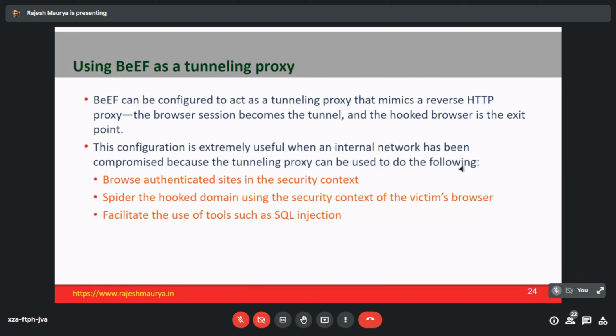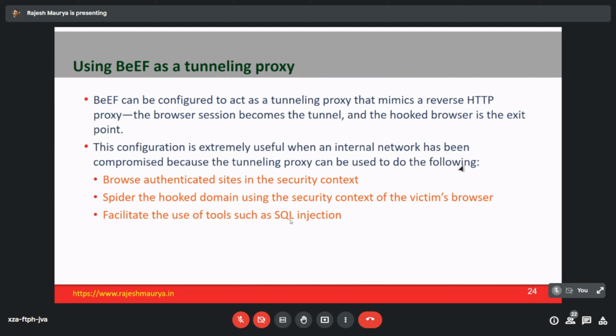If you have implemented the tunneling, then whatever you want to transmit across the network can be safely transmitted. This configuration is extremely useful when the internal network has been compromised, because the tunneling proxy can be used to do the following things.